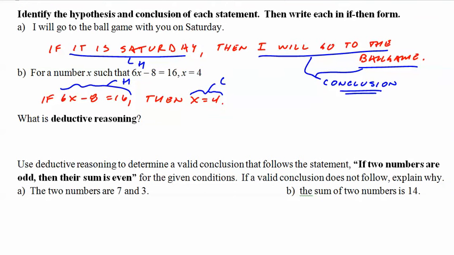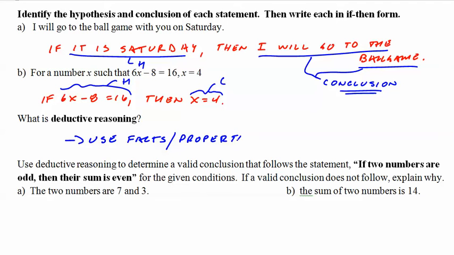Now, what's deductive reasoning? You use facts and definitions and properties to reach a valid conclusion. We're going to get into this when we start solving equations. And we get a little bit of tautology here, which means we say if it's going to be this, then it's going to be that, and then we go backwards and say, see, we proved it. But it's been working for a long time. Probably math has really been working for the last 300, 400, 500 years. Ancient Greek times is a little bit different. They did more logic, but for some of the equation solving, it's a little bit more recent.